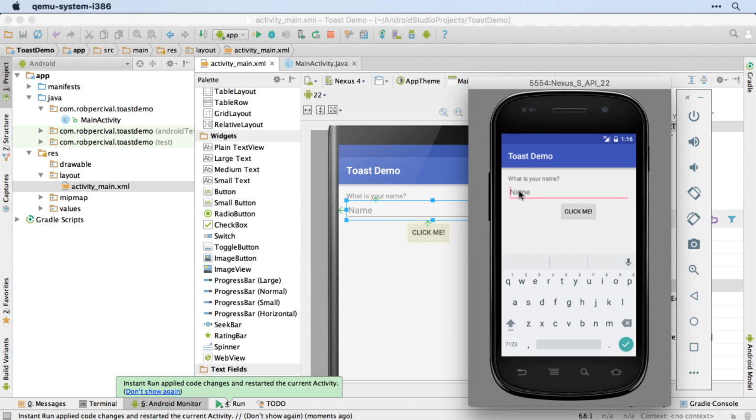And there we go. That's much better. Let's pop Dave in there. And there we go. Hi there, Dave. Wonderful. So we now finally have that full interactivity. The user can enter some data, click to make some code happen, and then we can give a response to the user using a toast.